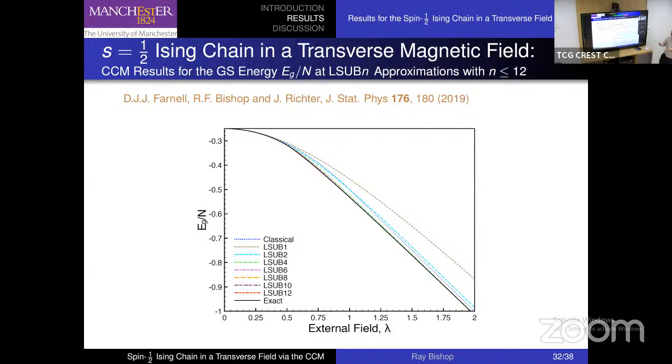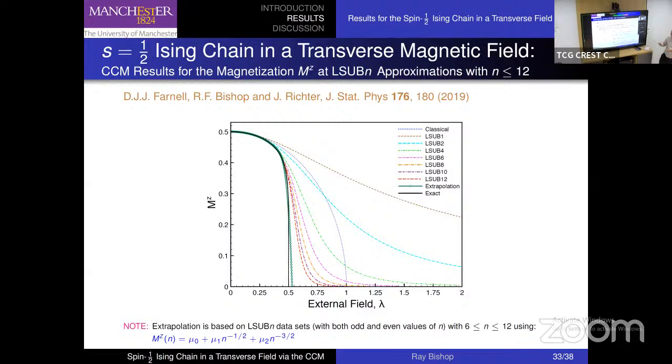So let's look at properties. And this is where life gets interesting. This is the Ising order parameter, the one in the Ising Z direction. Again, the blue dots, the same blue dots, are classical. That was the one that dropped off as a square root, the root of 1 minus lambda squared. So it comes down, and then, of course, it's zero from then onwards. The black one is the quantum, going to zero at 1/2, and much more strongly because that's the 1/8 power. It shoots down. I mean, it's almost vertical at that point, right? And there's a big difference between the black and the blue dots. And all of the rest of these are the L sub n. So here's L sub 1, here's L sub 2, 4, 6, 8, 10, 12.